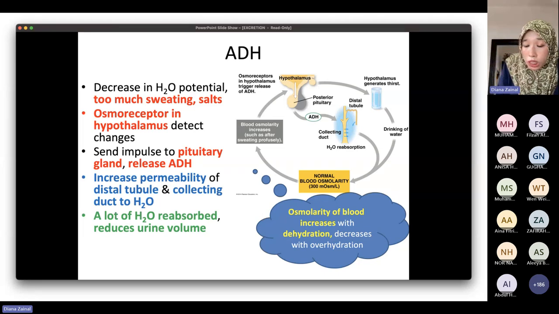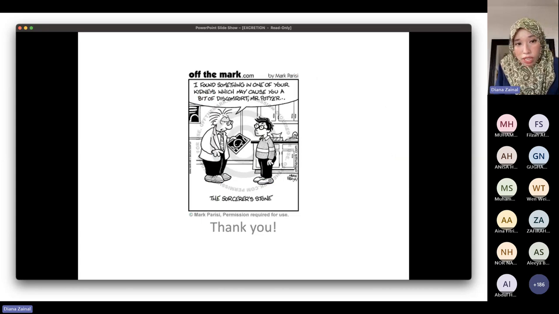Okay, so sebab tu we said that bila kita berpuasa, tak digalakkan bersahur air kopi. Sebab benda tu menyebabkan you dehydrated. Okay, but itulah tu. So I think that's all. Yes, I am happy. All right.